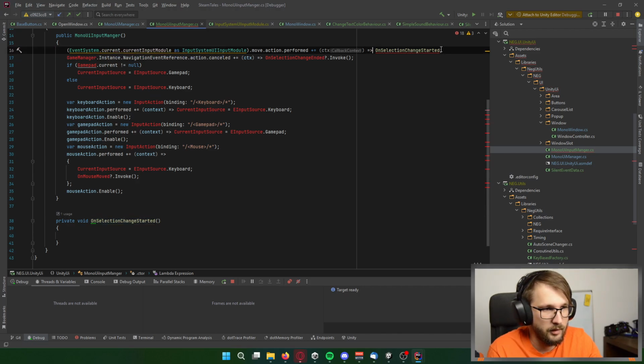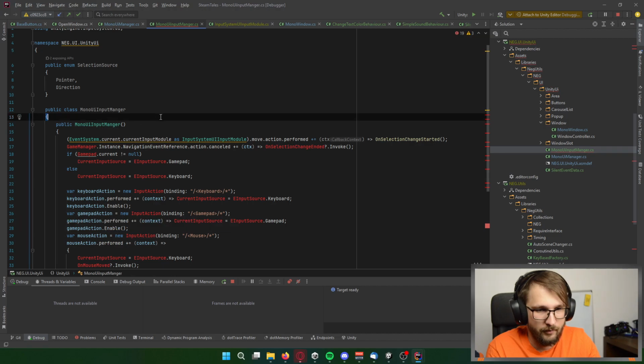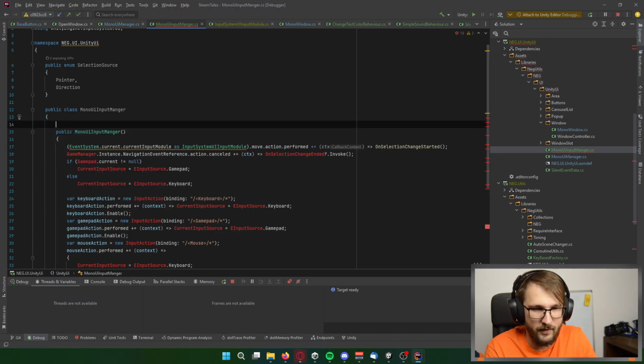Yeah, so just fire it. And here, let's make it private. Now it should be public. I think I will need it somewhere. So selection source, current selection source is set, of course, get and private set. Great.